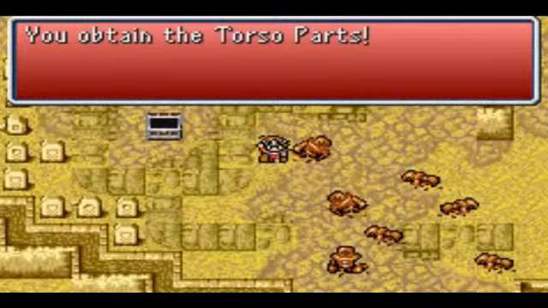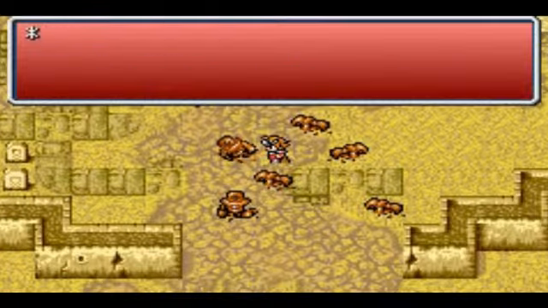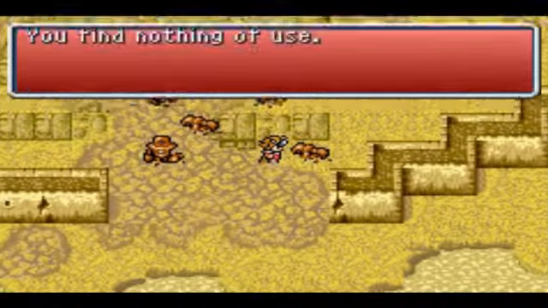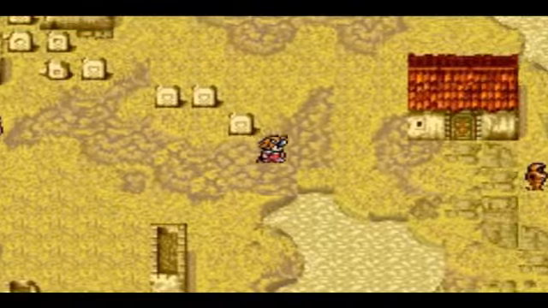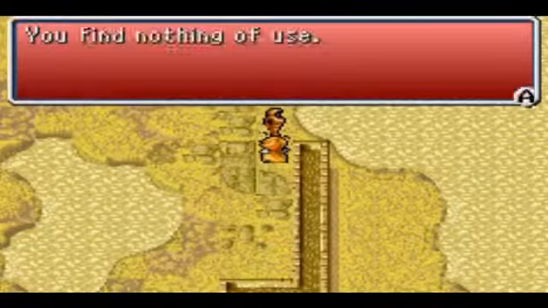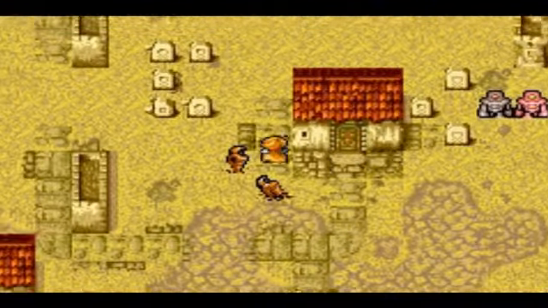Well, that first part was pretty fast. Found some torso parts. I guess this floor doesn't have battles. It's just a matter of checking every robot, and that was just as tedious as having to fight a bunch of battles. There's a lot of robots to check. See what I mean though? There's a lot of robots.